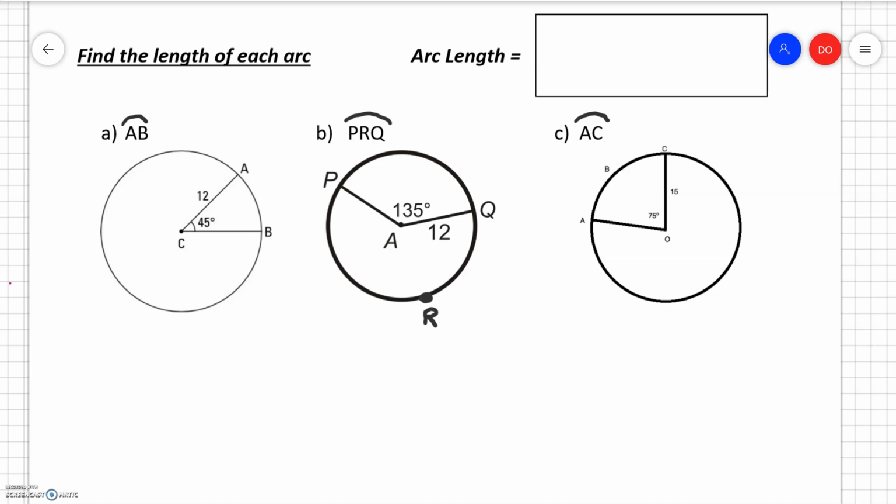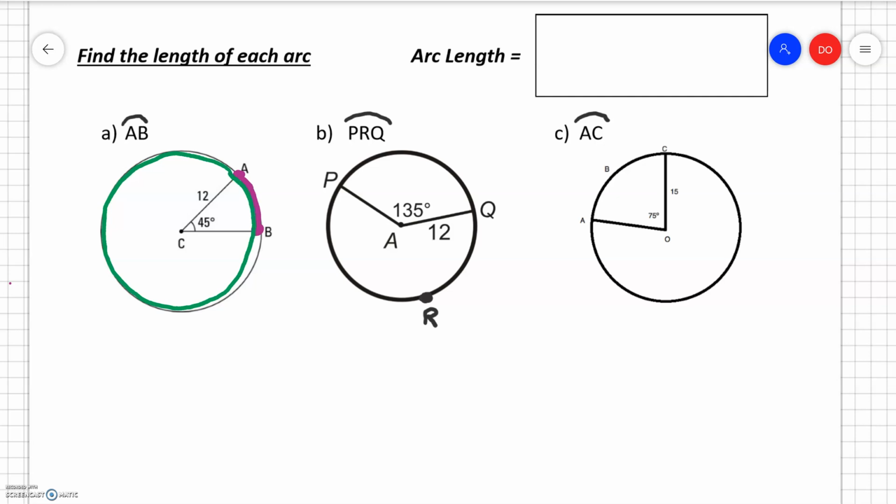Okay, so I'm going to actually calculate an arc length first, and then we'll write up a generalized formula after we've gone through one example. So in example A, I want to find the distance from A to B. If you started at A and you walked that path, I want to know the total distance of that walk. To do this, the first thing we need to calculate is the circumference of the circle. I need to know how far around it is from one point to the next on this entire circle.